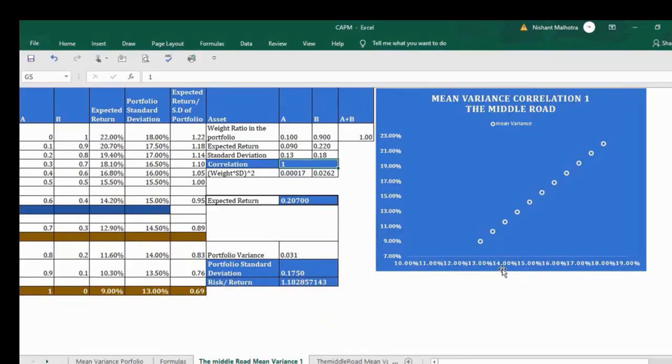Covariance is nothing but correlation times the standard deviation of both the portfolios. You want to see the covariation between the two portfolios. If they are perfectly correlated, you get a straight line. The slope of the curve is change in delta y upon delta x. So if perfectly correlated, for every change in the standard deviation, you get an absolutely proportional change in the expected return. This is because the correlation between the two is 1.